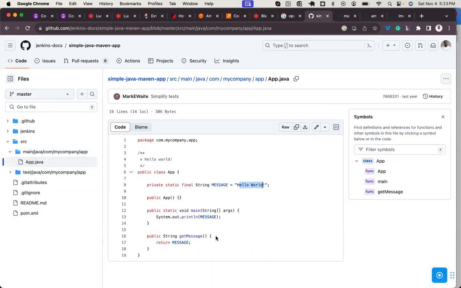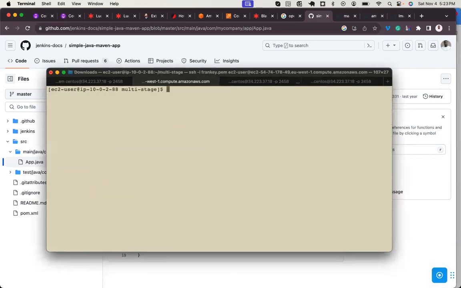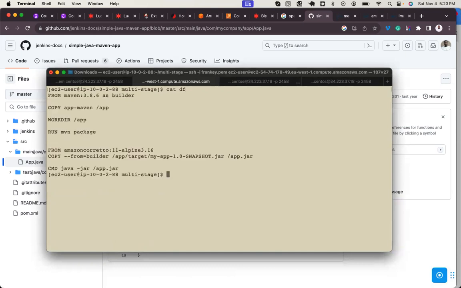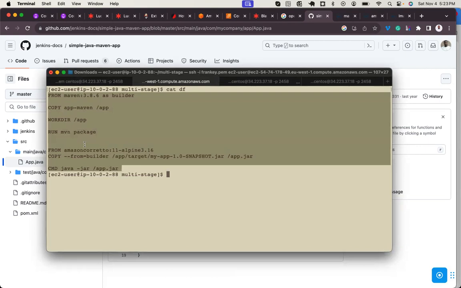It just displays the message, then exits. So you can see we have successfully built our image and run it as a container based on multi-stage build.